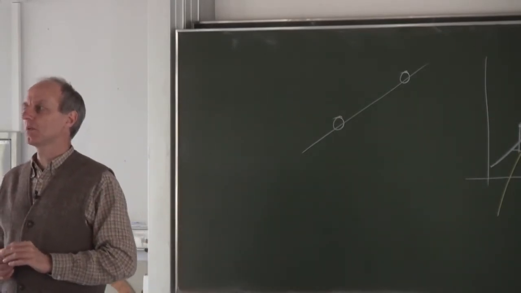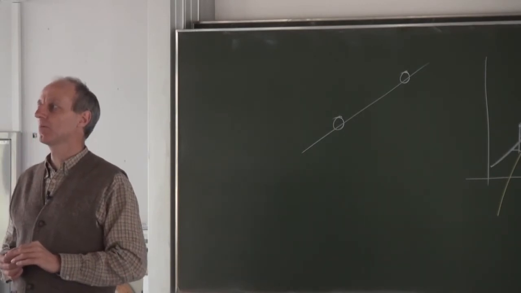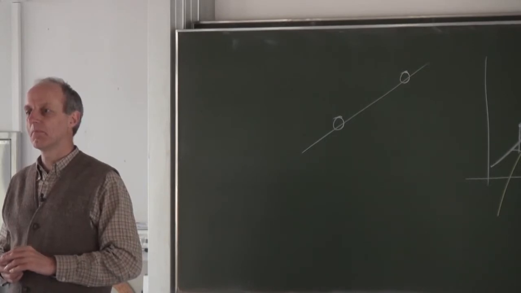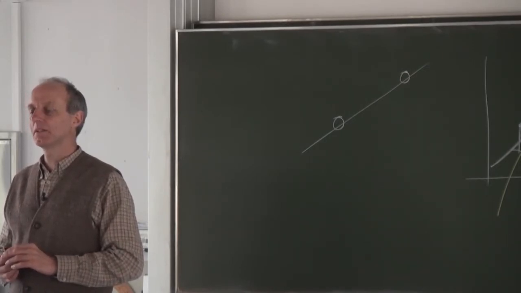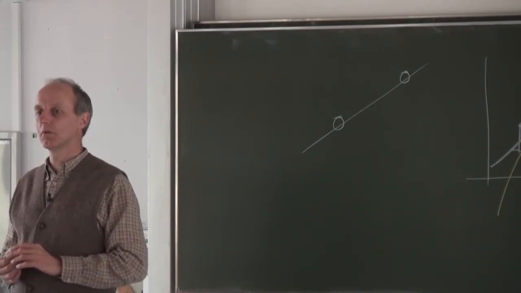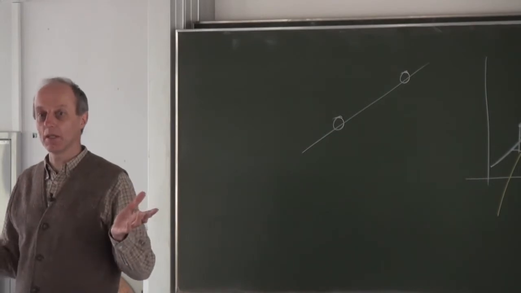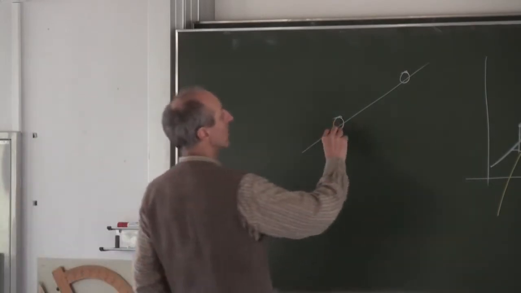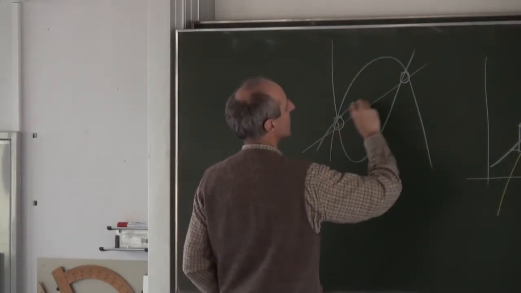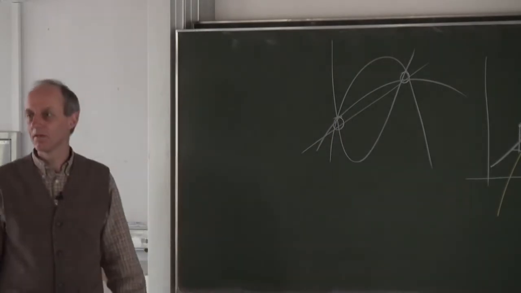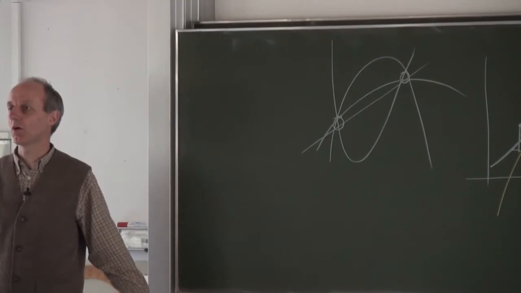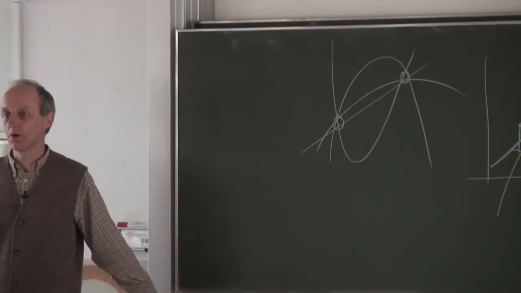Now, what if our polynomial has degree 2? Is there a unique polynomial of degree 2 given 2 points? No, there are infinitely many, of course. I mean, here there would be this parabola, or maybe this, or this, and so on. Infinitely many solutions. How many points do we need for a parabola? 3 points.